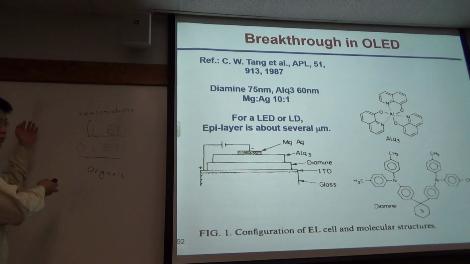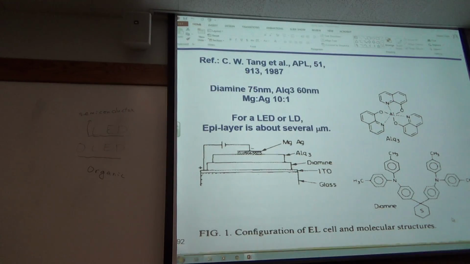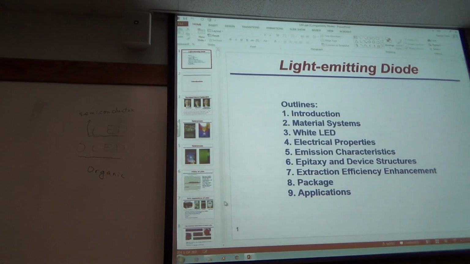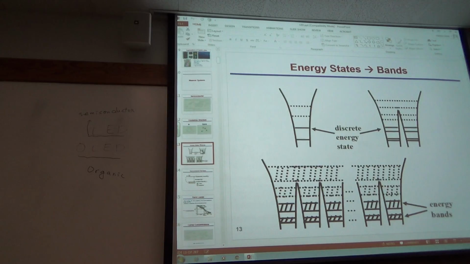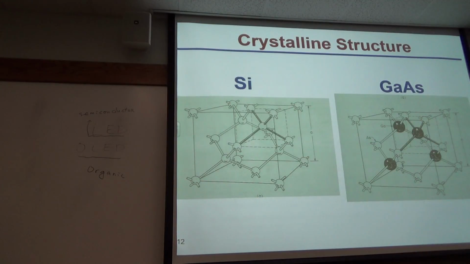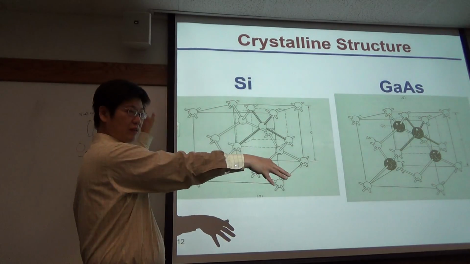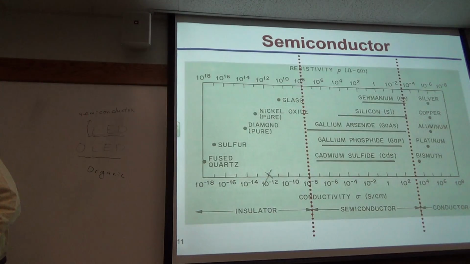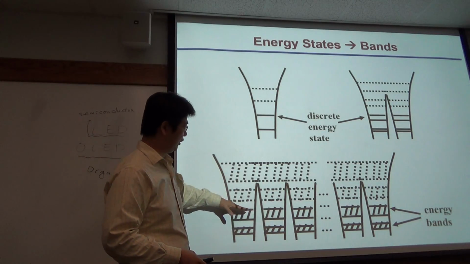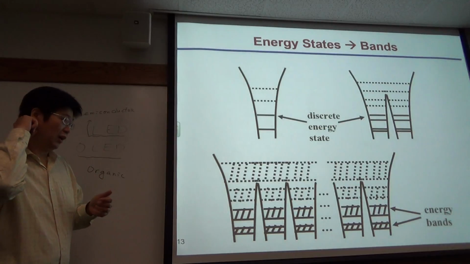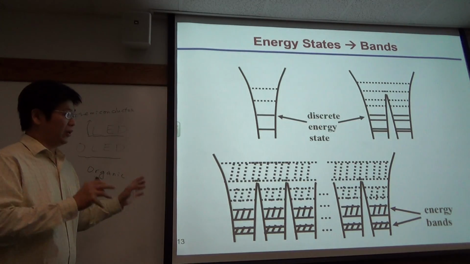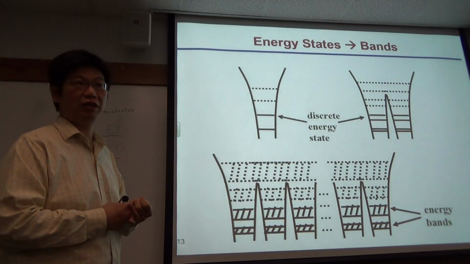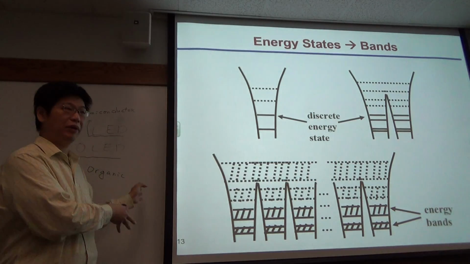Back to the semiconductor, we just described semiconductor last week. So how can we get a different band gap of the semiconductor? Because they have the repeated structure, right? So it's a repeated structure, and we have the energy states, energy bands over here. That is our valence band, and here's our conduction band. However, in the organic material, it's different. Typically it consists of carbon, nitrogen, hydrogen, or oxygen, but basically it's a carbon-based material.